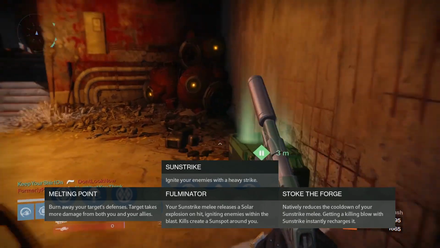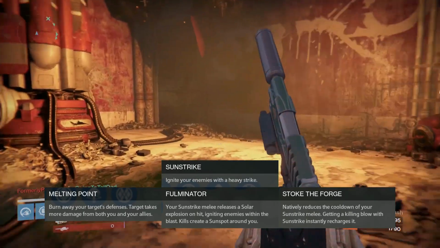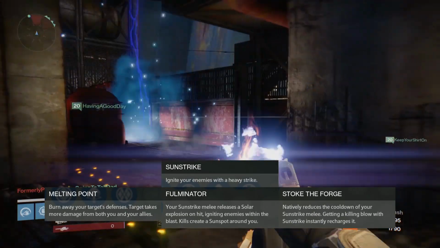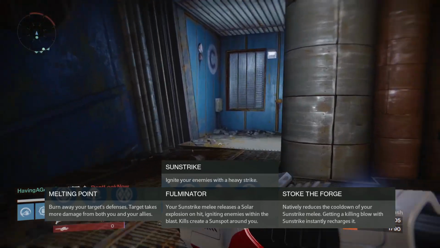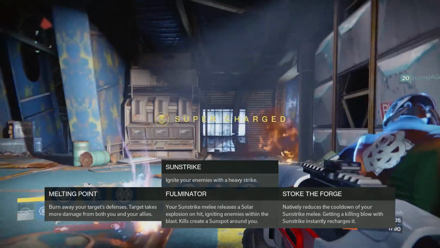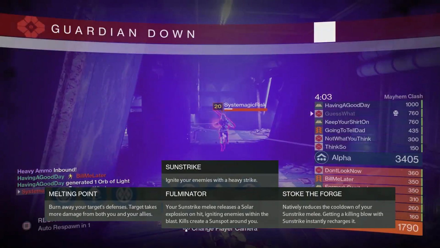Fulminator is where your Sunstrike melee explodes, igniting enemies within the blast radius, and kills create a sunspot around you. I don't know how the sunspot creation works exactly. It's still a little bit unclear if only the melee itself will trigger a sunspot, or if something dies in the explosion, or both. I also don't know the damage or the radius of the explosion, as I did not have access to it. Finally, Stoke the Forge natively reduces the cooldown of Sunstrike, and getting a kill with Sunstrike instantly recharges it.